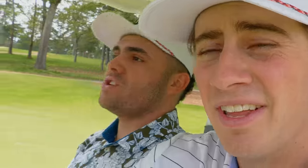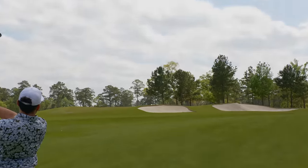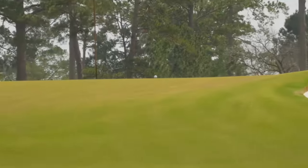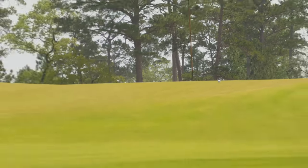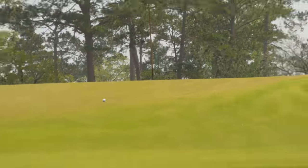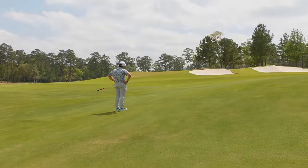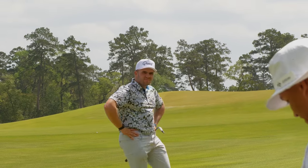You're three deep right now, and nine of them. You're even. Even Steven. 56 degree in hand. There's a wind up there, so I'm going to flight it a little bit. Try to get it stopped nicely for me right next to the pin. Here we go. Golf's an easy game. I might go in the hole. That might be really close. Oh no, it's spinning. I got to go mark it. Oh, he was going to sprint up there and mark it. No, that is the worst luck. AJ, I'm sorry, brother. I don't know what to tell you. That was a great shot. It'll be like that sometimes.